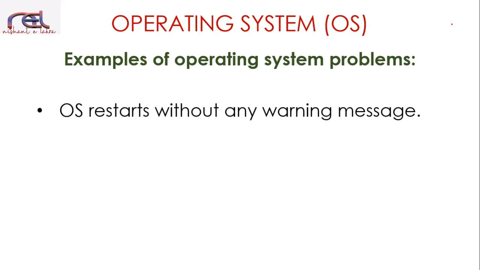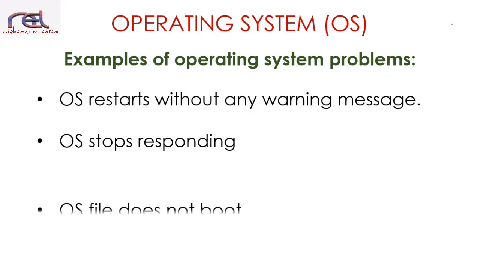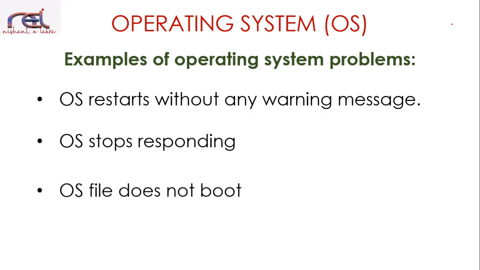One can be operating system restarts without any warning message. Sometimes you might have experienced this, right? Then operating system stops to respond, it doesn't respond, and the operating system file does not boot. That means it does not help the computer to start. So these are some of the examples of operating system problems.